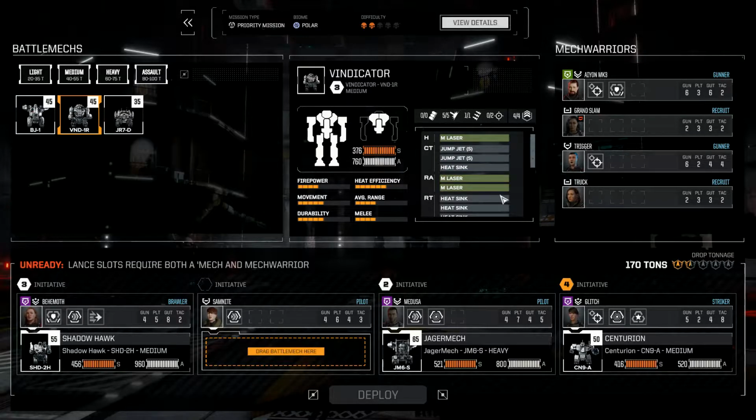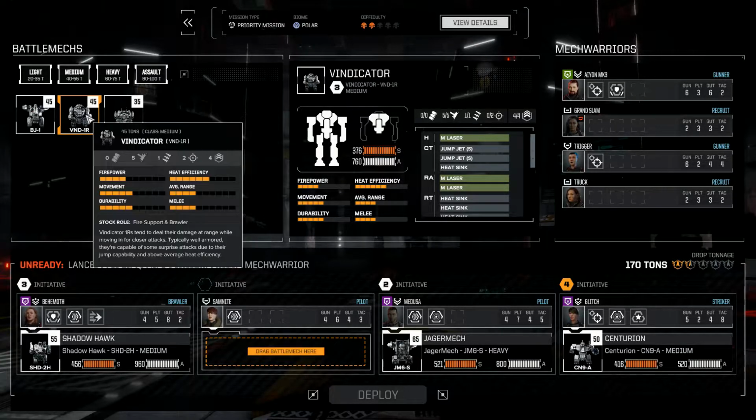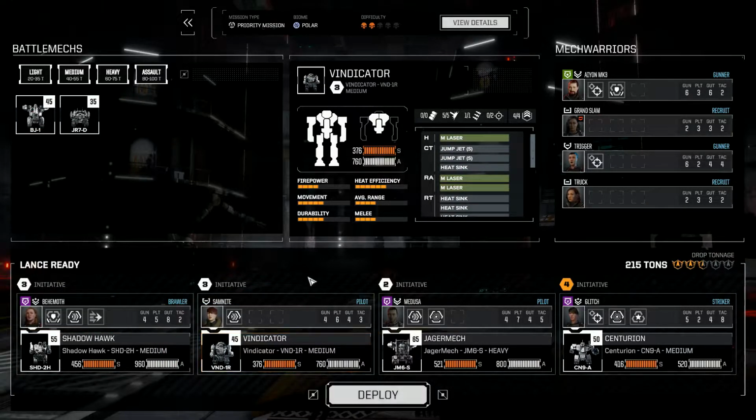I don't know, which one do you want? We've got superior range on the Blackjack. The Vindicator, though, has got more endurance. What kind of situation are we going to be dropping into? We're a polar region, so plenty of cooling. Actually, the Vindicator will be running just fine. So I think the Vindicator with its superior armor would be a better choice here. Its average range is about the same, but it's got a lot more weaponry to bring to the mix. So yeah, I'll bring that in.